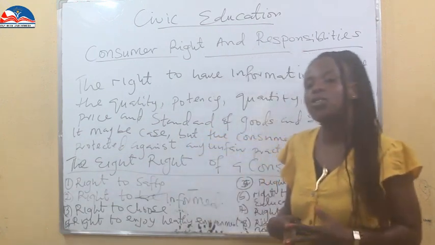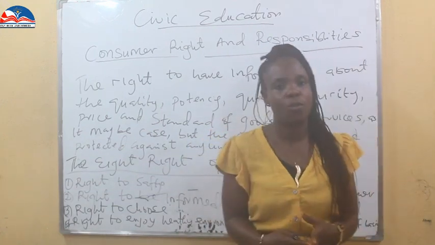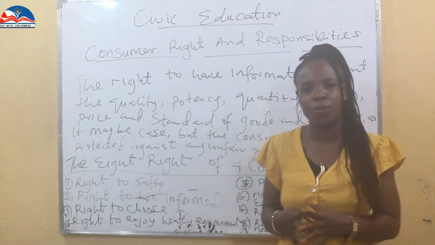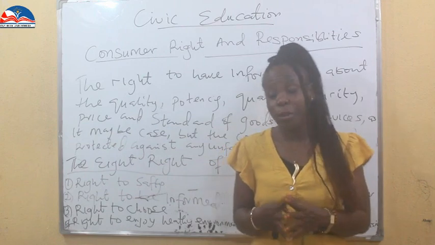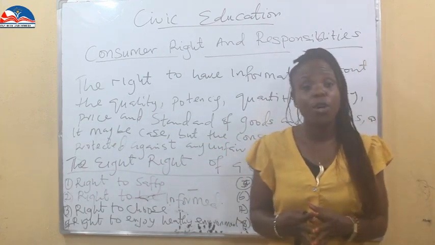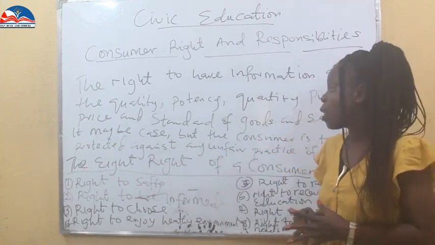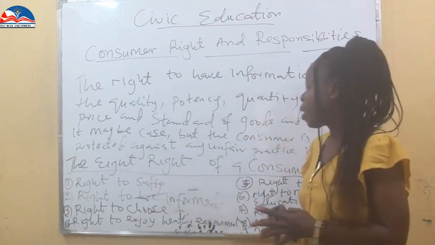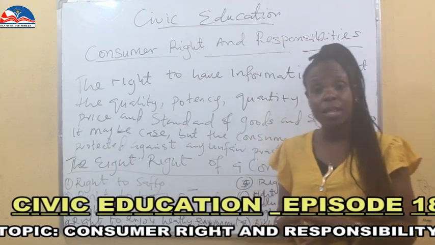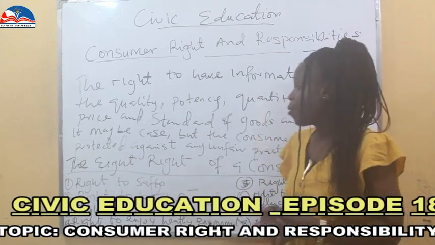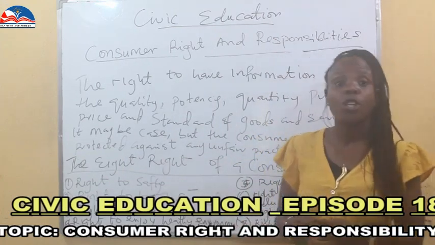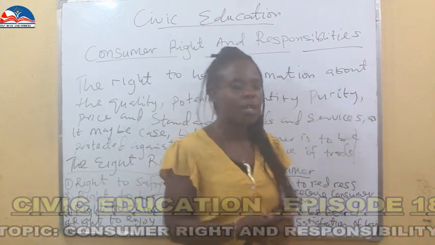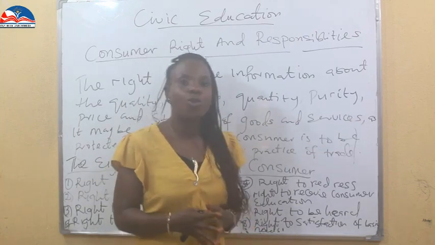So we have seen the 8 universal basic rights of a consumer. If you are a consumer buying a product, know that you have your own rights as an individual. Know that you have the right to safety of the product you're buying. Know that you have the right to be informed about what you want to buy. Know that you have the right to choose from the many alternatives out there in the market. Know that you have the right to shop in a healthy environment and not a toxic environment. Know that you have the right to redress.